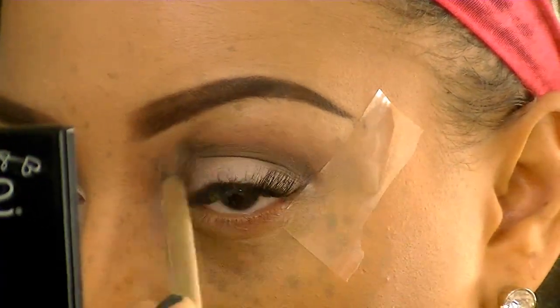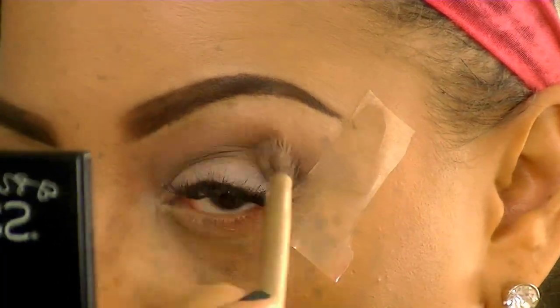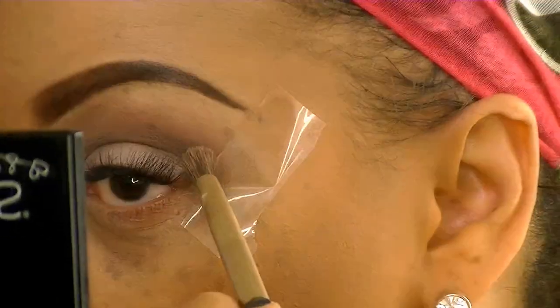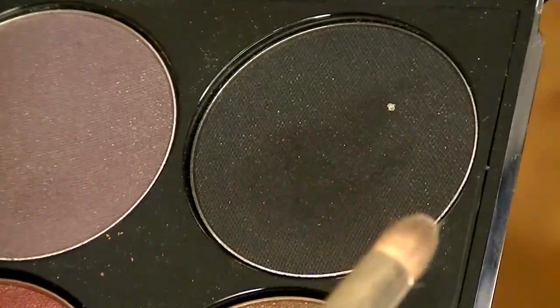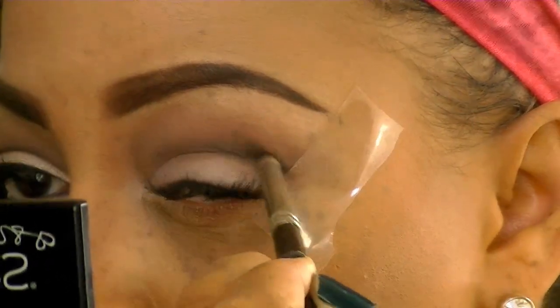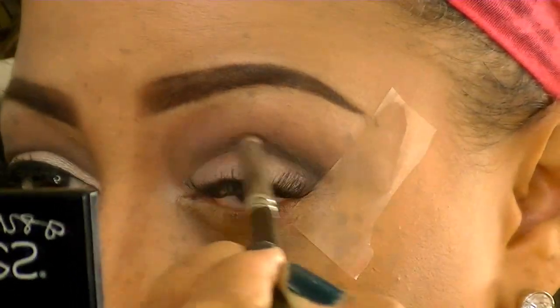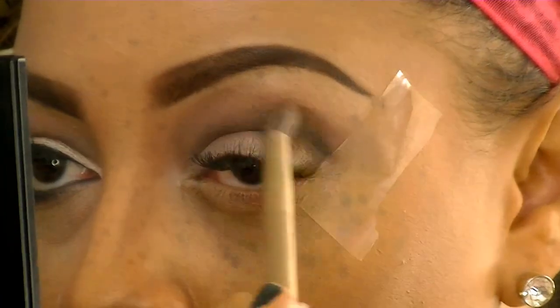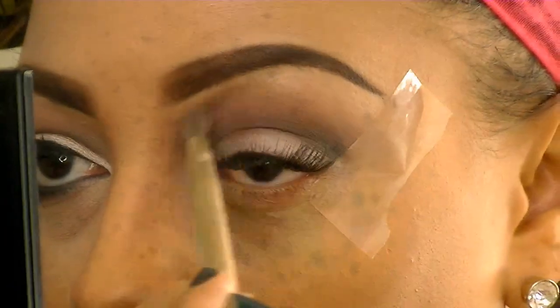And you just want to make sure you have no harsh lines in that, so I'm going to smooth it out a little bit above the crease as well so it can blend into that Native and give it a great transition color. This color here is Birch, which is a great black, and I'm also going to be using the 219 brush along with that in the crease, and that's just going to darken the brown, and I'm going to make a V as you see me right here, and I'm going to also soften that out with my blending brush from Urban Decay.